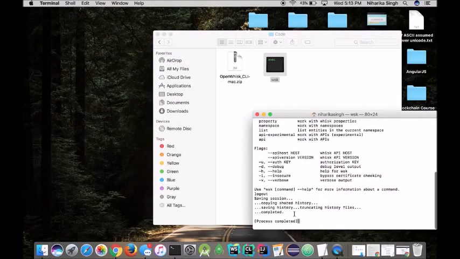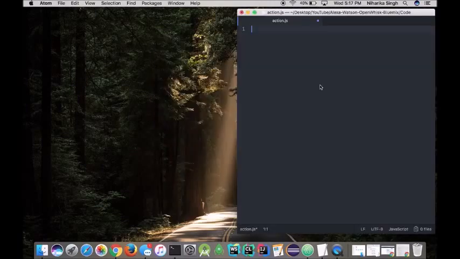Alright, the process is completed, and the file I named action.js. I'll explain the code as and when I write it. First and foremost, we'll be importing this module, Watson Developer Cloud.